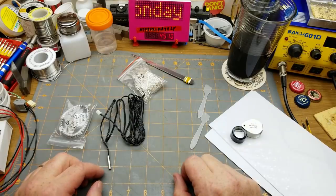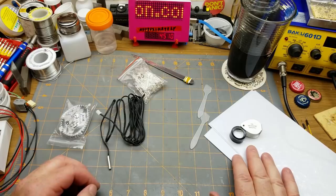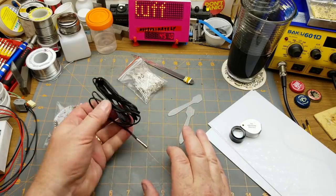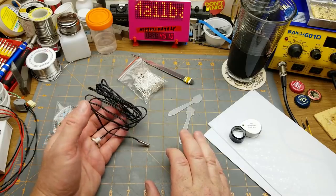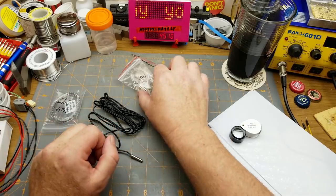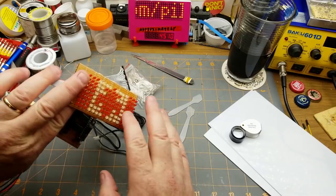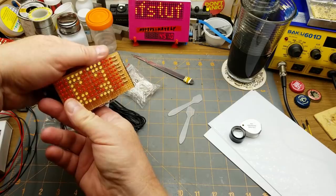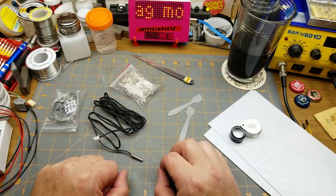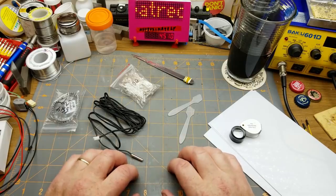Here's my mailbag haul for this week — an interesting variety. The styrene took three weeks to arrive, the spatulas took a month, the thermistor probe took just 11 days from China which is shocking, the Schottky diodes were a month, and the bag of 100 LEDs was 40 days. I remembered why I bought those LEDs — to backfill my stock from the Canada Day project. It's always good to have stuff on hand so you're not waiting a month for that one missing part.